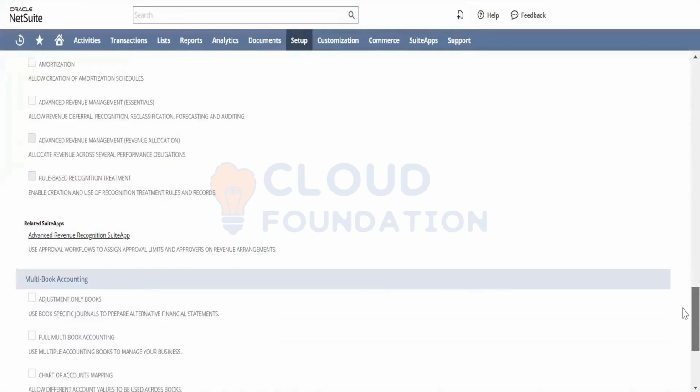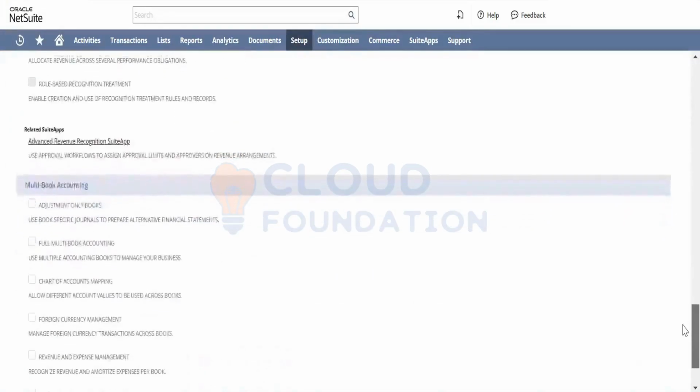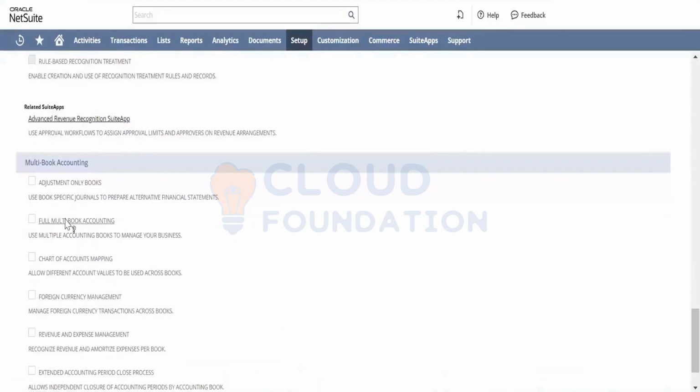So for a starter, whenever you're starting off with NetSuite, see, this is the multiple accounting that I was talking about. This multiple accounting and the advanced revenue management are the advanced topics that you have within NetSuite. And initially, when you start off with NetSuite, you don't need to, and I suggest that you don't even look for these videos. There are hundreds of videos on YouTube.